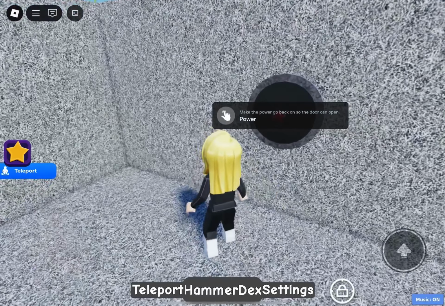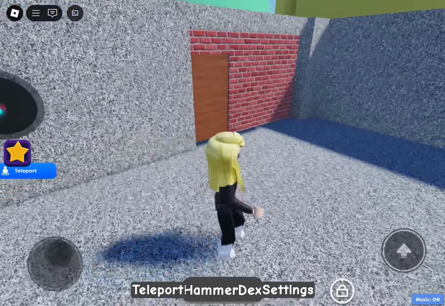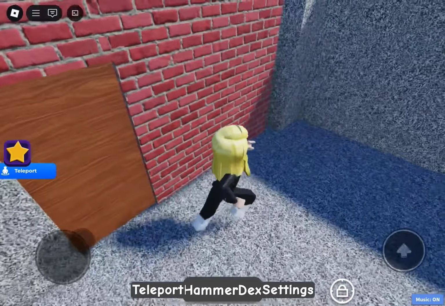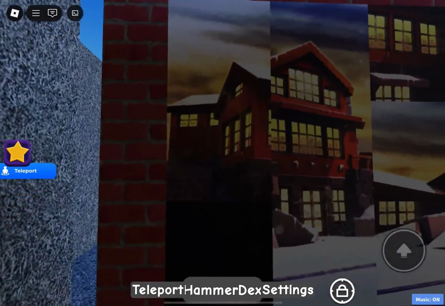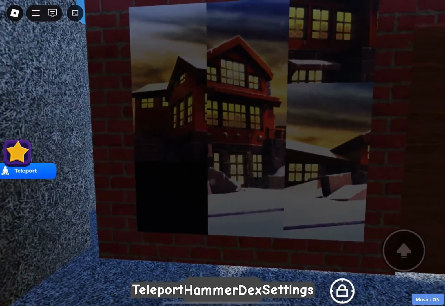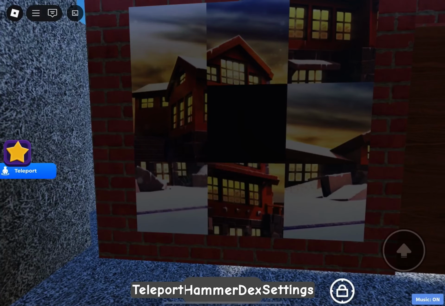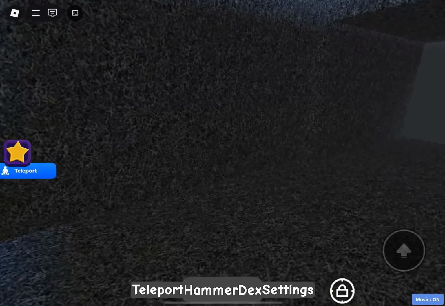So again, I think this has got some kind of puzzle to it. But you turn the power on and I'm assuming you've got to get the laser over. But again, they've left a gap in the wall that I can just scooch through. We've got a puzzle here. Again, I think it's to open up the door, but I've just fit through the wall to do that, so I'm not going to sit here and bother doing a puzzle that I've just gone through the wall to get in here.